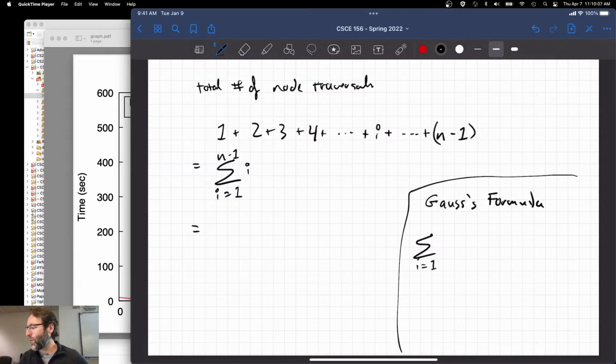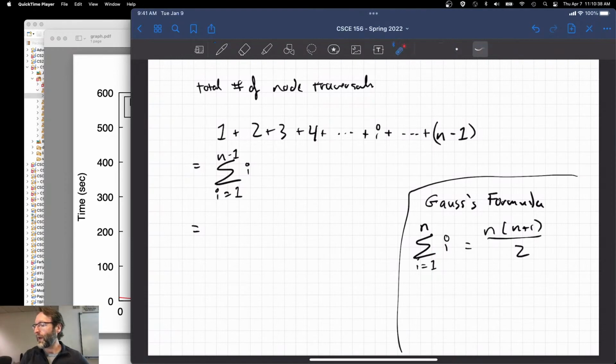If you run it from 1 up to n of i, that is going to be equal to, does anybody know it? Yeah. n times (n plus 1) all over 2. It's the classic example of using induction to prove this. If you're taking 235, you've done induction and a proof by induction. You might have actually used this as an example or something.